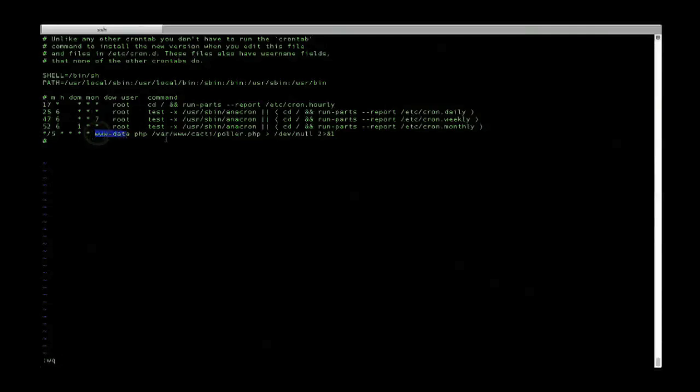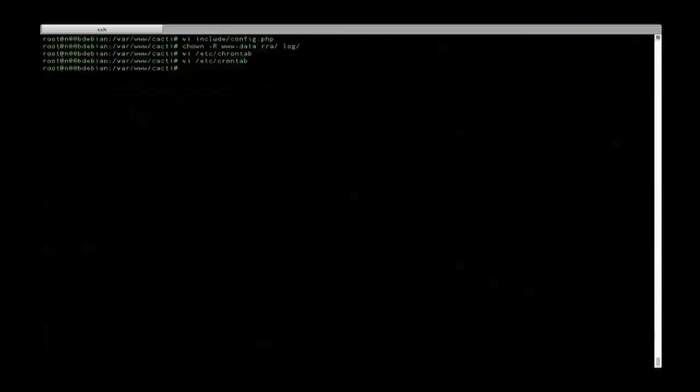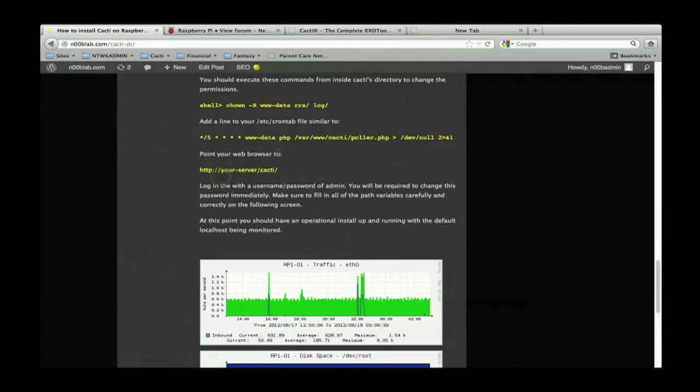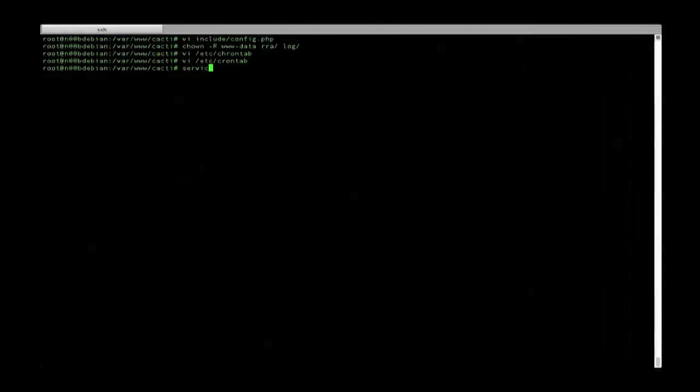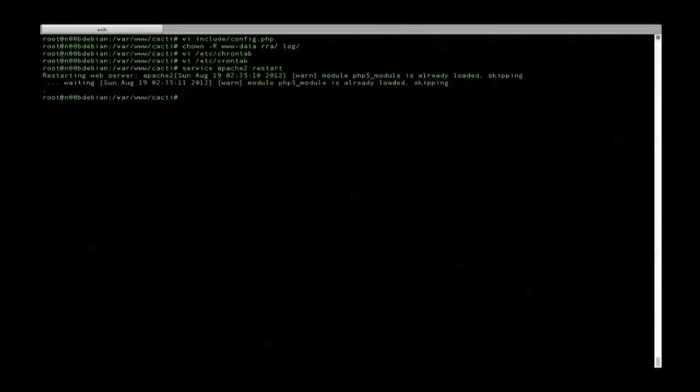So once you've edited the poller, again, I've made it so that you're directing the cron to the Cacti folder we've made according to my instructions. So pay attention to that if you chose to change any directories or whatever. Now that's pretty much it. Before we go to see if what we've done has resulted in a working install, we're just going to make sure to use service apache2 restart and then restart the MySQL database, although generally you could probably skip this step. Just do it to make sure the changes are reflected.